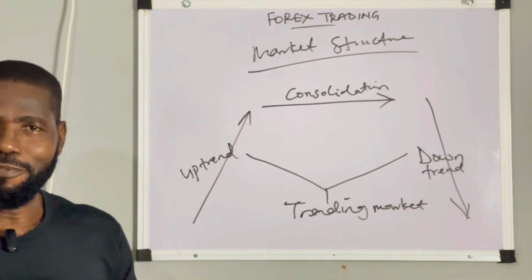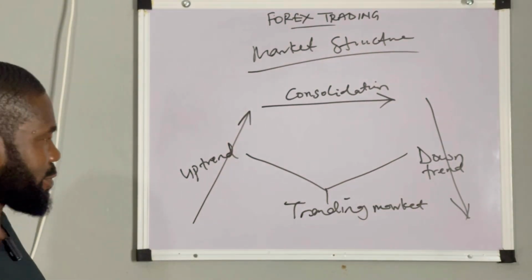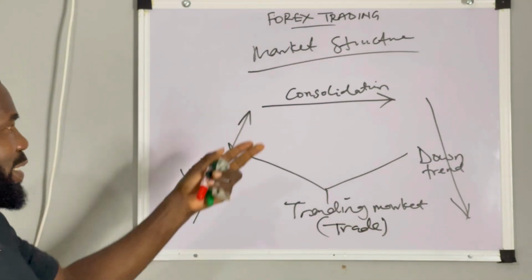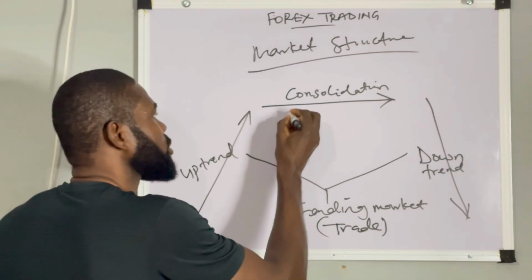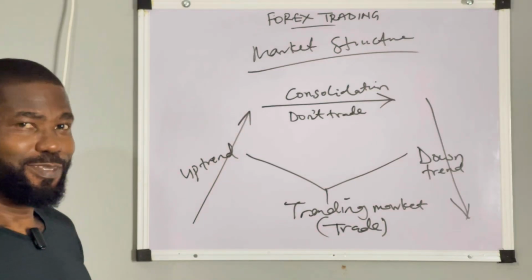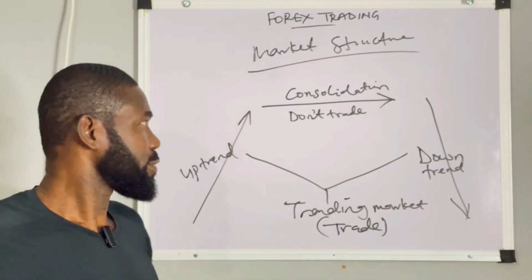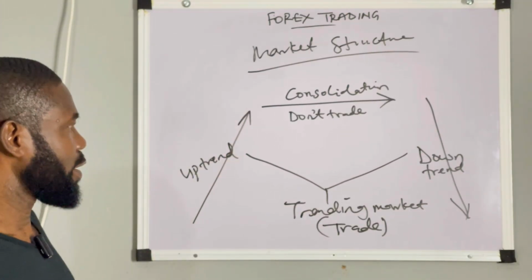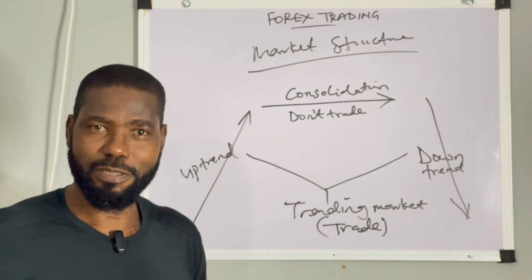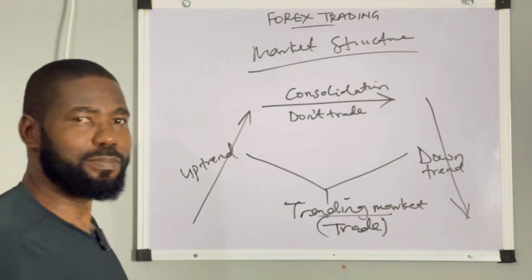Now, what do you do as a forex trader? Simple. When there's a trendy market, you trade. When there's a consolidating market, you don't trade, unless you are a professional trader who is very, very vast in how the market works. But if you are a beginner and you've not been making profits in forex trading, I will advise you to always trade the trendy market.